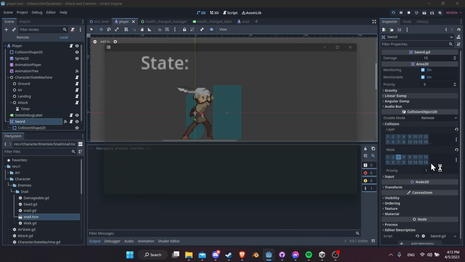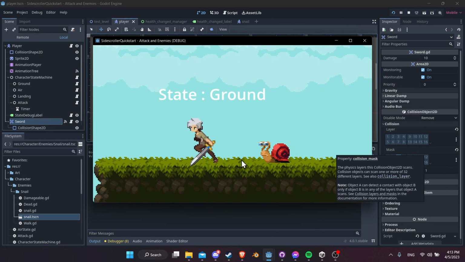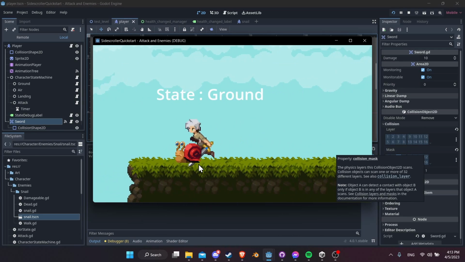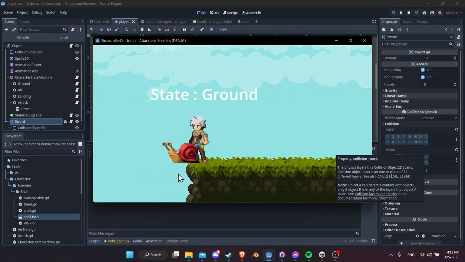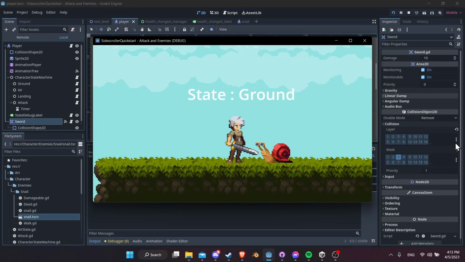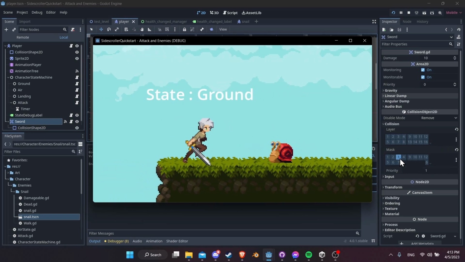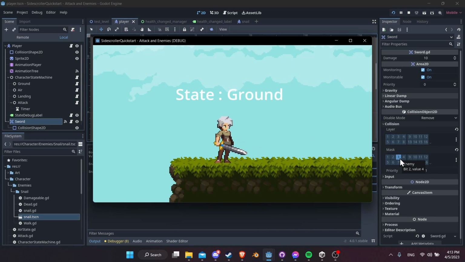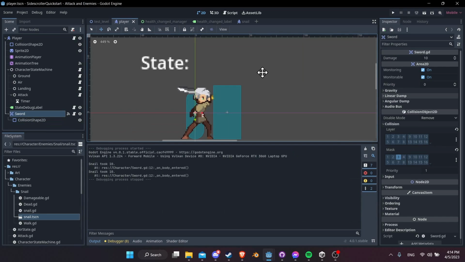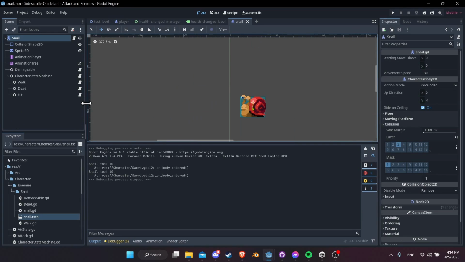Okay, now let's hit play and test how the physics work right now. The player and the snail can walk right by each other, but the snail should still be able to be affected by gravity. So bye, snail. And of course, if I swing at the snail, because the sword's looking at layer 3, the snail's still going to take damage and die. But one thing you may notice is that the snail doesn't stop moving when it moves to the hit or the dead state. So let's change the snail's logic a bit.